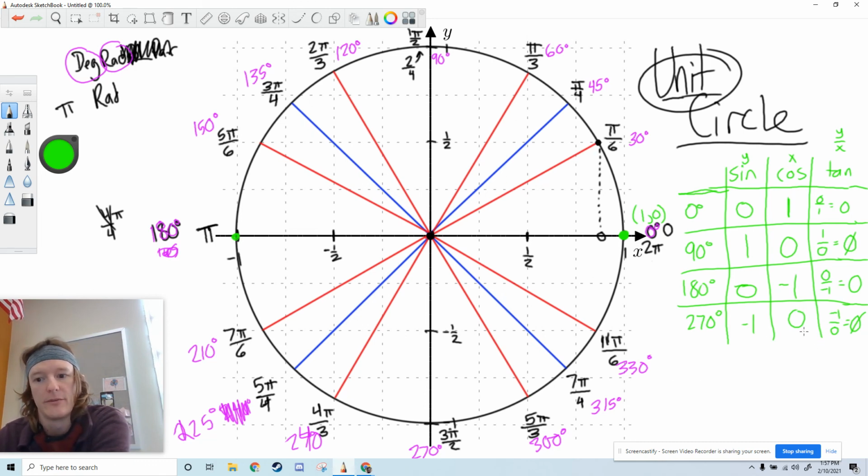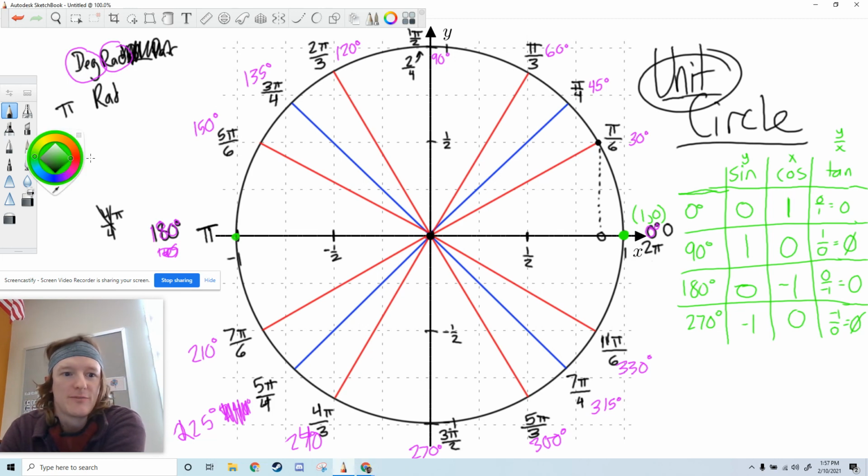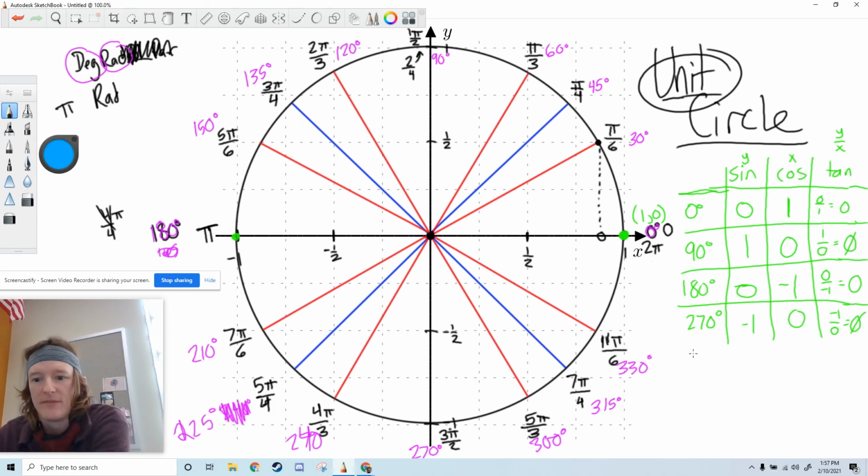But what we have, if we were to graph these, I can show that in another video, maybe a part 2 video. So that's those measurements, and that's the sine, cosine, tangent of those. Let's do 45s. So we're going to add 45 degrees. We're going to do 135 degrees. We're going to do 225 degrees and 315 degrees. We'll add all 4 of these to our table.